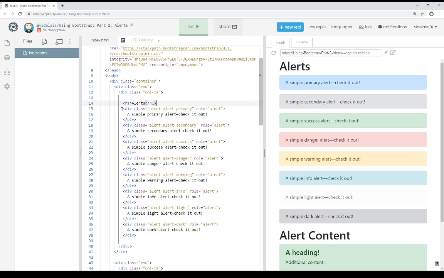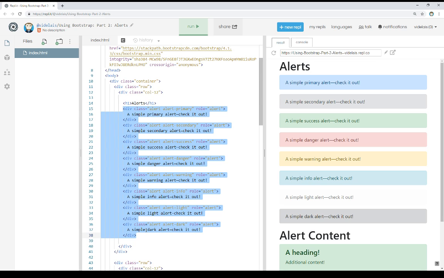Notice over here when we're looking at the code defined right here starting on line 14, we see right here that we're defining all of these alerts. And we're doing it in a similar manner that I introduced in the previous video, when we were talking about borders and background colors, and especially text colors. We were first defining its role and then defining its color next to that. So we're moving from left to right in specificity. We're first defining, for example, with borders, we were additive borders, and then we were defining the color after that. So what it is, and then a greater specificity, moving left to right.